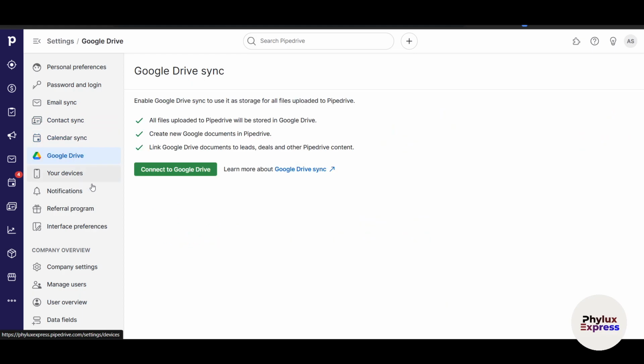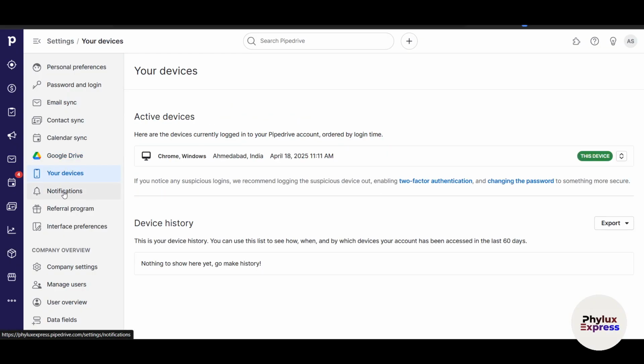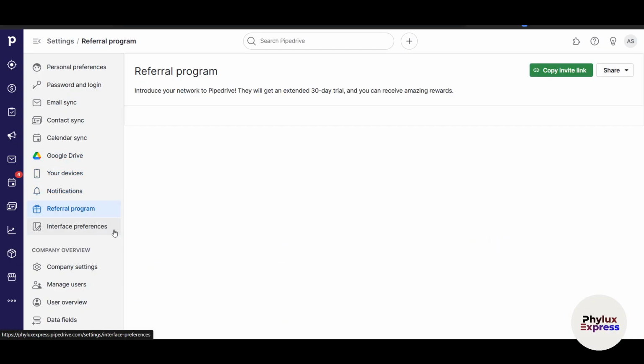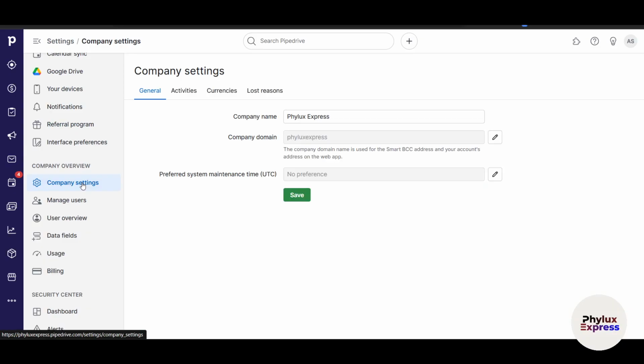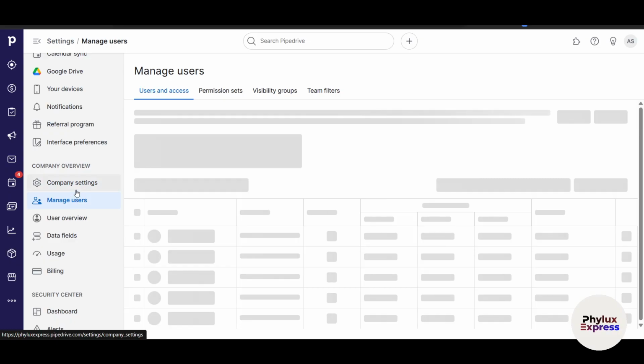There's Google Drive, so you don't need to juggle between different software or applications. You can just do it from a single dashboard, which is pretty nice and very efficient, right? And this is the settings. Nothing much to show in an exact tutorial, because if you're looking for something specific, you can just come up here and change it.